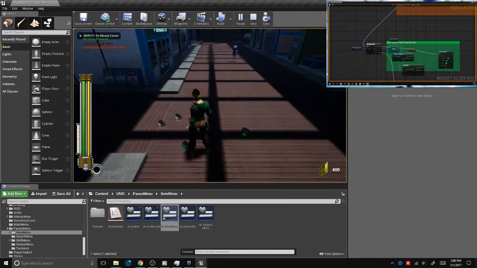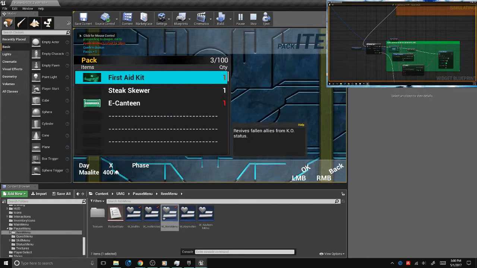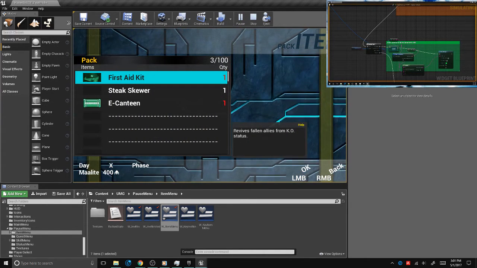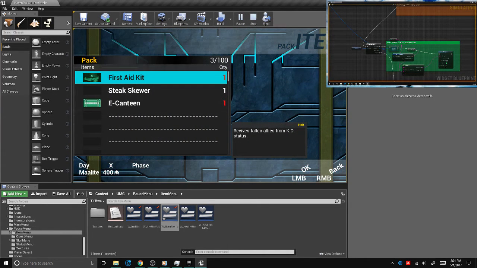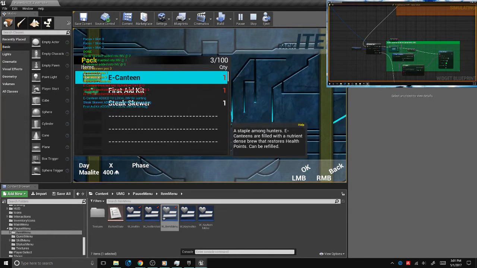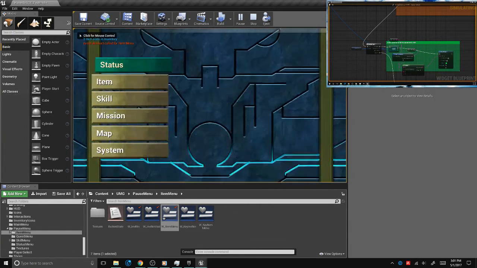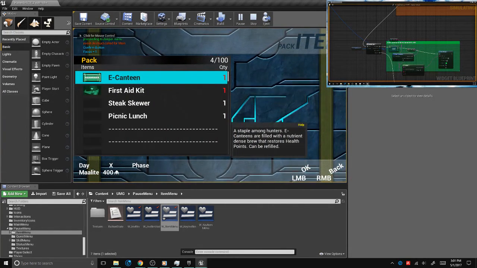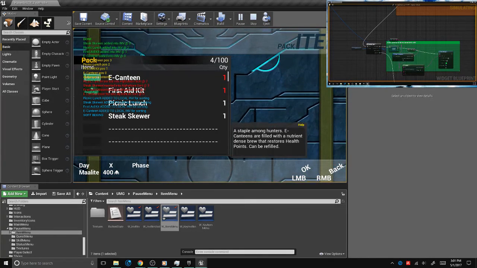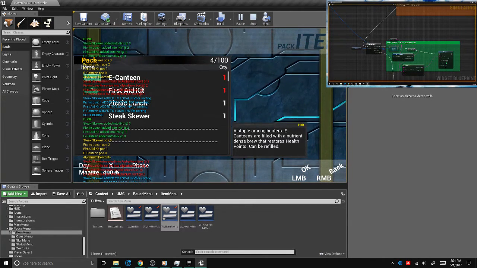Okay, let's pick up the energy canteen. Now this should probably end up going to the very top because it's position 0. Amazing! Picnic lunch is actually... Oh no, that's a shift. Sweet. So our reordering works. No duplicating.